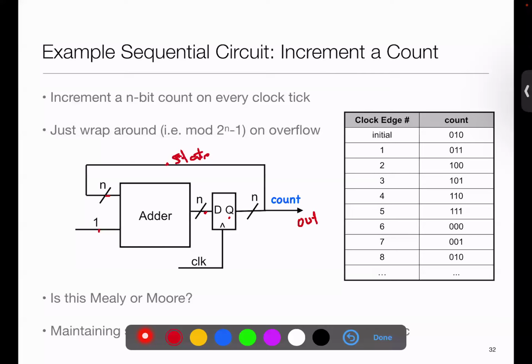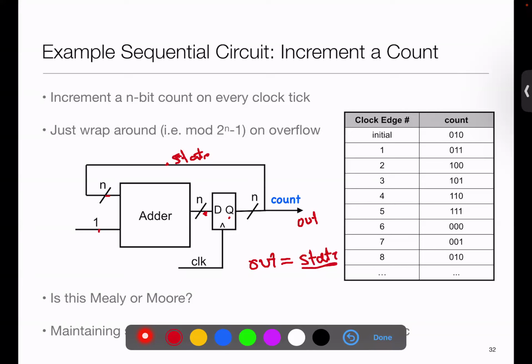No, but remember, I actually said earlier that output is equal to current state. So my output function only depends on the state. Next state function depends on both input and state, but output here is literally the simplest possible case, right? Output is state.